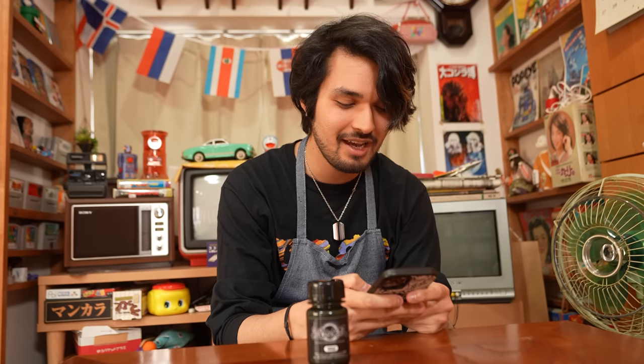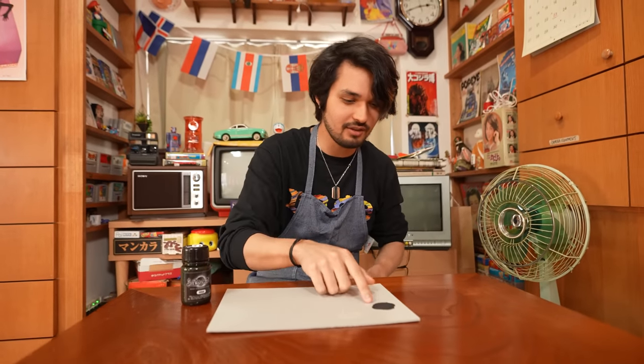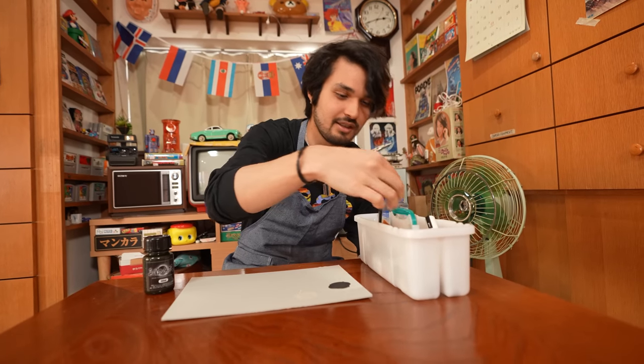Achieving an ultra black coating has never been easier. I have actually seen this paint before in a lot of videos, but I don't think I've ever seen it in person. So we're going to be painting a bunch of anime figures that I have lying around to see just how black the blackest paint in the world actually is. I have some normal black paint here so we can compare it to the world's blackest paint, and I've got some paintbrushes here. This is Aki's set, which I'm definitely going to ruin. Sorry, Aki.